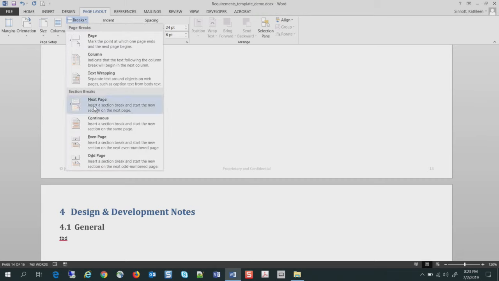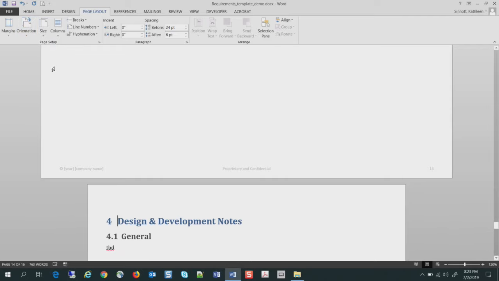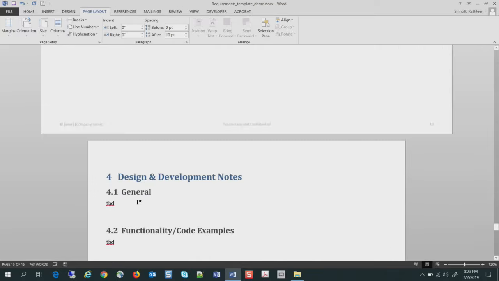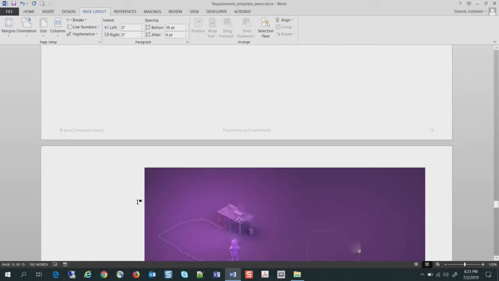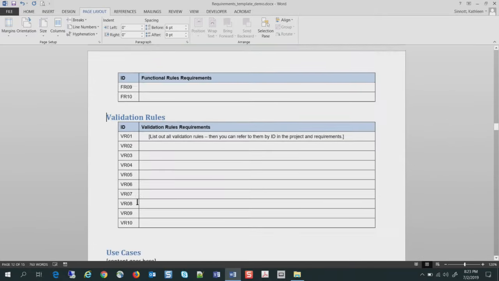And you've got to add another section break in. Okay, and then again, you can change your orientation back to portrait. Give it a second. So now, from this point forward, everything is portrait. Then you've got the landscape stuff in the middle, and then your portrait up at the top again.